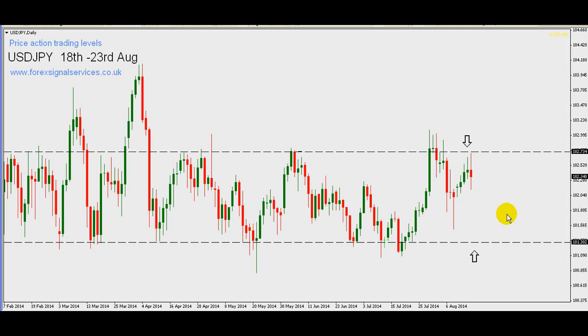We'll start off here with USDJPY. You can see here that it's still stuck in this range, 102.73 to 101.30. If we see a bearish candlestick down from this 102.73 level, then that's a nice signal to go short here. Similarly, long from here at 101.30 if we see a bullish candlestick. So watch this level here as we're closest to it, 102.73, for a bearish candlestick to tell us to short back down to 101.30. If we break above, then look for it to retest the 102.73 level before going long.